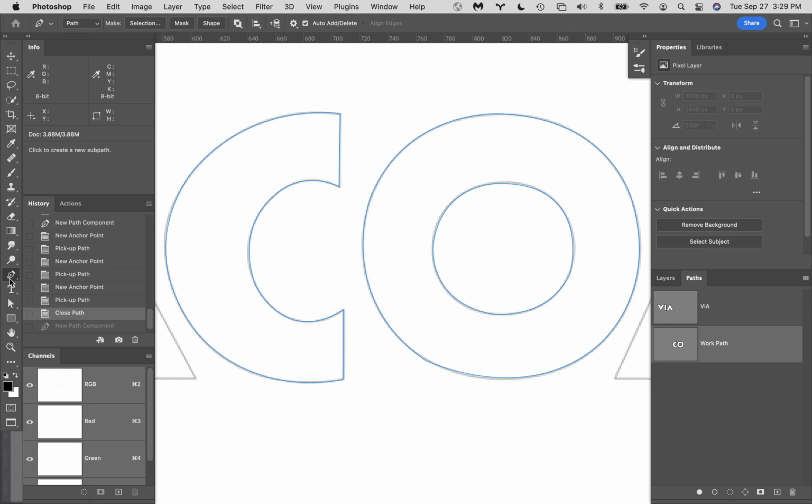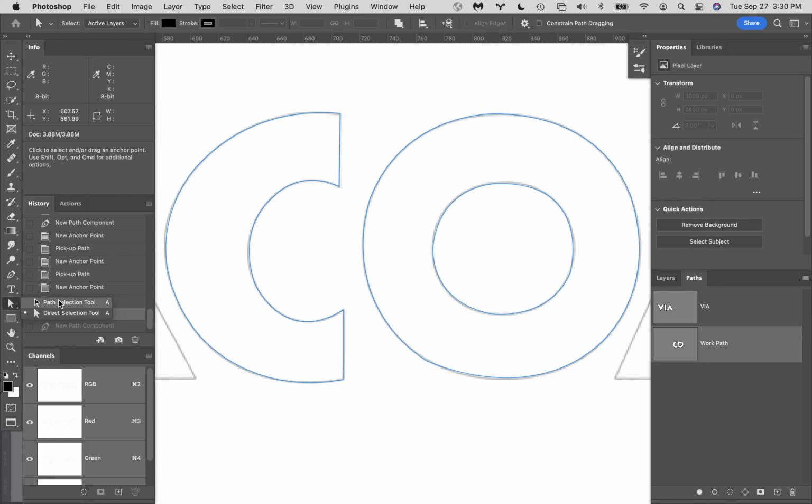Come over to your tools palette, underneath the T, on the opposite side of the T from the pen tool, there's a little arrow. Yours could be either white or black. If you click on the drop-down menu, you will see that you can do the black one, which is the path selection tool, or the white one, which is the direct selection tool.